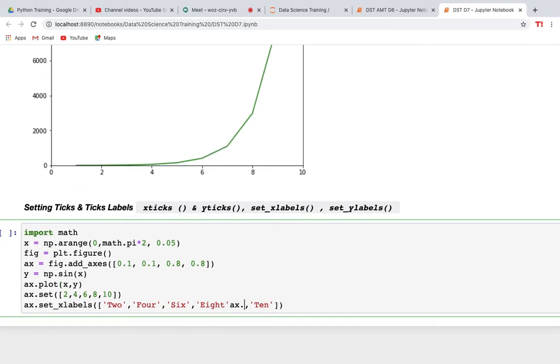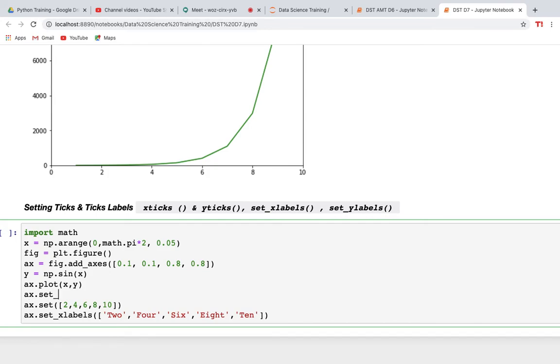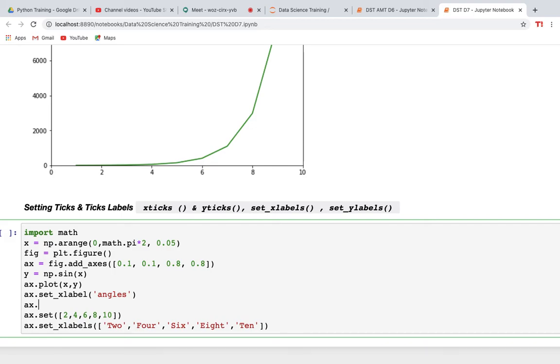Now let's set the x label. After plotting, I want to set the x label to be the angles, and let's set the title to this is a sine graph.